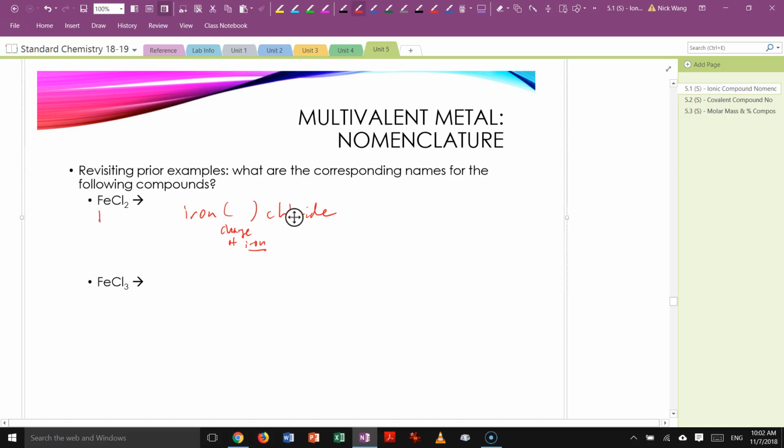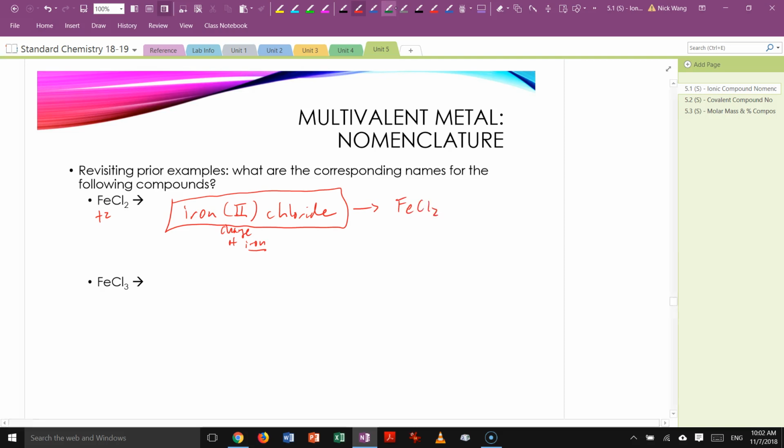So in the name, what do we include here? We already figured out earlier that iron is a +2 charge, and so that means I'm going to write the Roman numeral 2. Of course, that's two I's next to each other. So this would be read as iron 2 chloride. You might also hear me say iron Roman numeral 2 chloride. This would be the most correct way to refer to a compound as FeCl2. So that's how you translate these two back and forth.